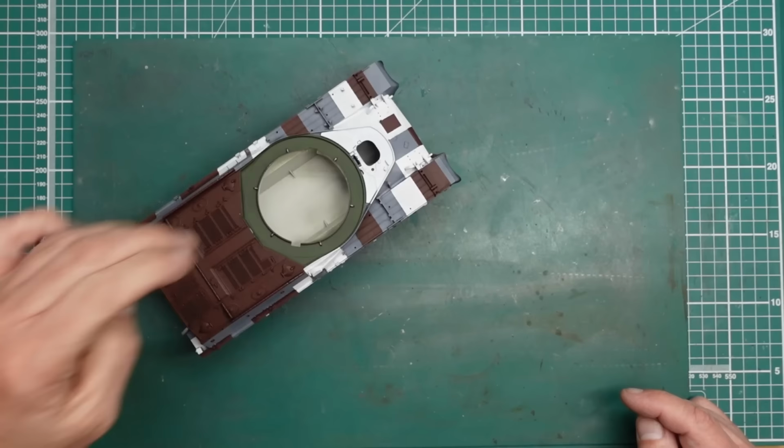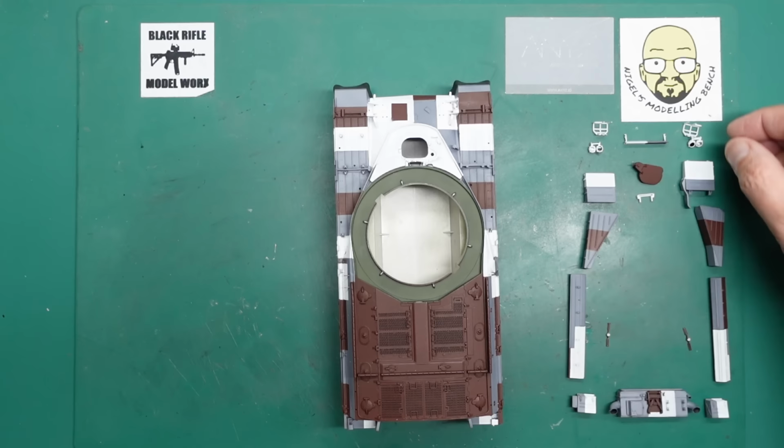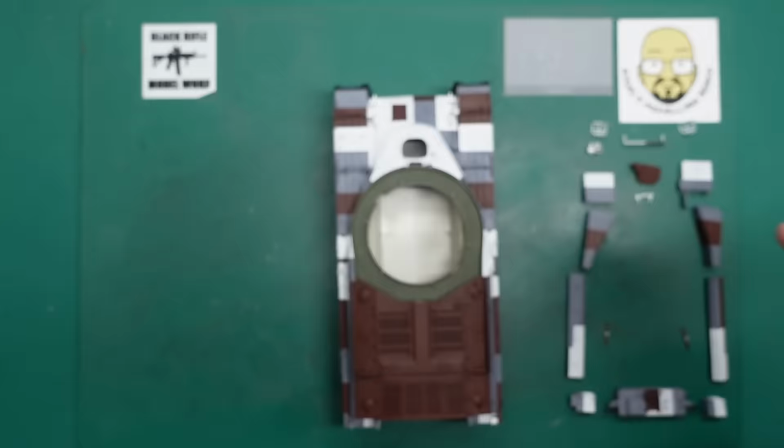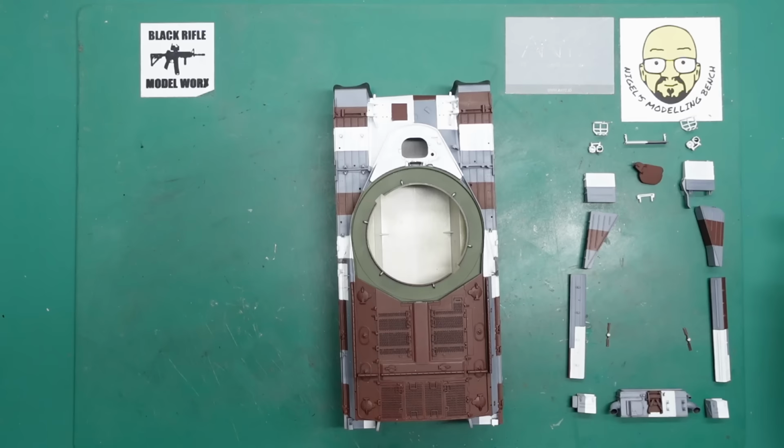Right, let's have a look at what we're going to do next. And we're back. Okay, so I've got all the parts here ready to go on the hull. I've had to unmask the headlamps. You can see the headlamps there. They're looking great. I had to unmask them because, one, I have to see which is the black lens, because the black lens is going on the inside, towards the inboard, if you like. And also, once the guards are on, it'd be very difficult to get the mask off. So I've unmasked those lights.